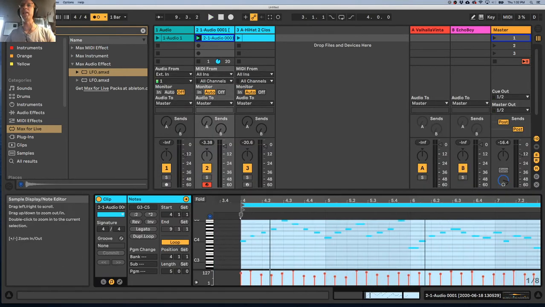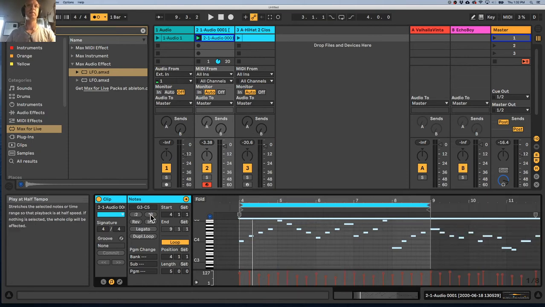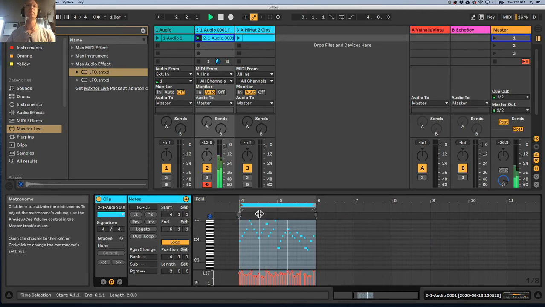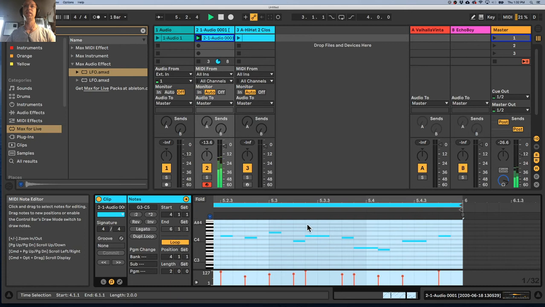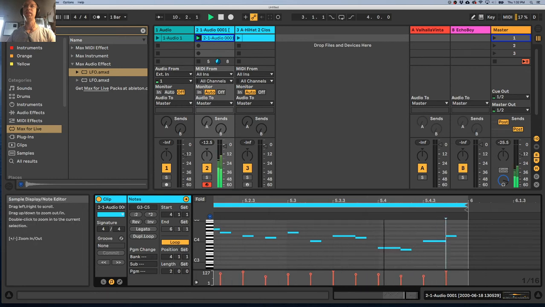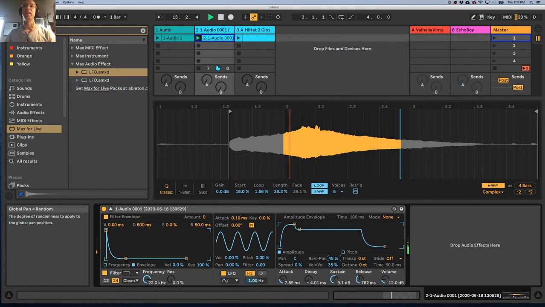I think of random panning as really good for textures like this. Cool, I'm into that.